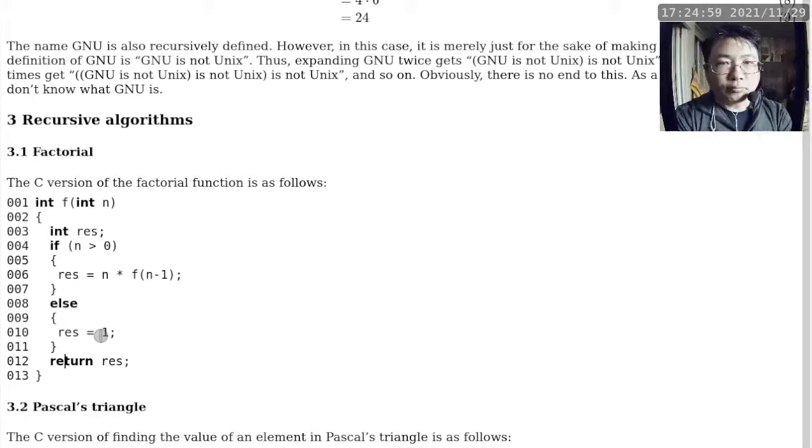One thing that a lot of people ask about recursive definitions, at least in the case of implementation in C and C++, is what about this local variable res here, and what about this parameter n over here? When f is calling itself, what's going to happen to the local variable res, and what is going to happen to the parameter n? The answer to that question is kind of tricky, because it's difficult to explain without understanding how things are organized in memory on the stack in assembly language.